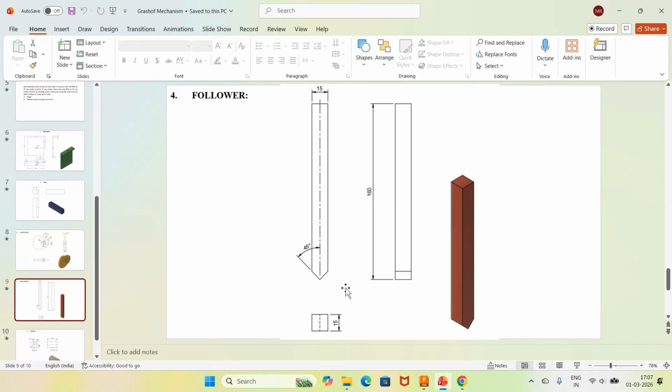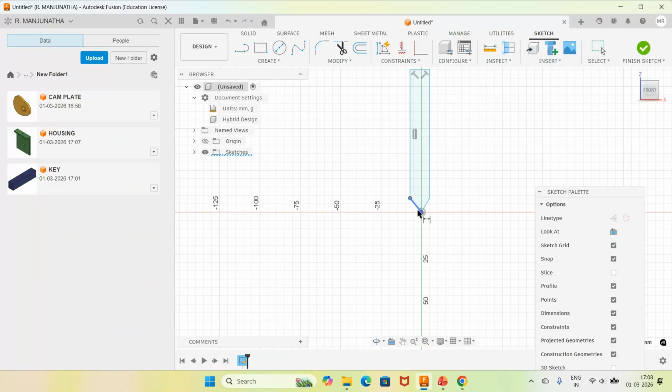15. So I'll go for dimension between this and this. I will give 7.5 first. Okay. Then I will go 7.5. Okay. Then I want the total distance.